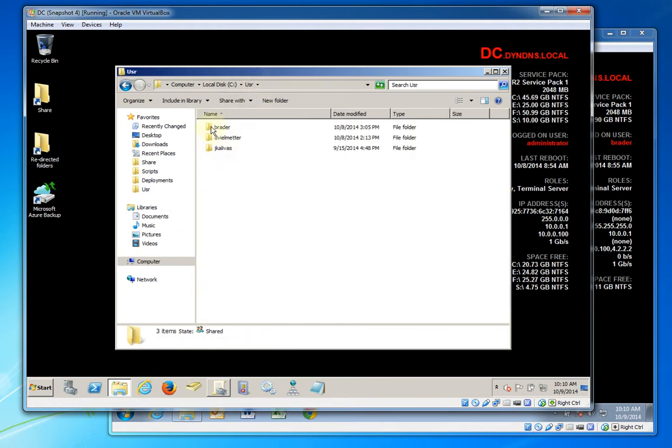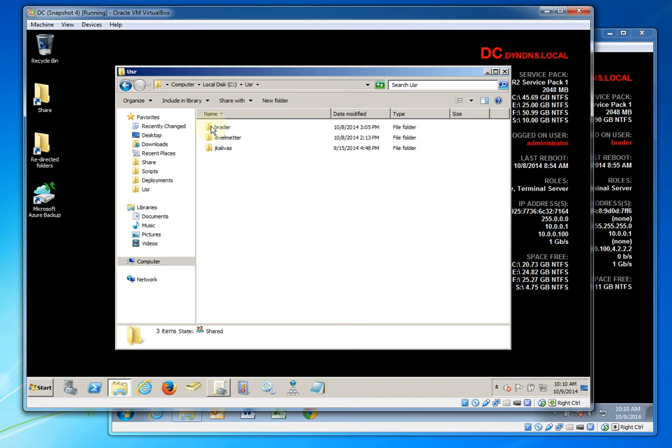This share contains redirected folders. Redirected folders is part of centralizing storage, and it's one way you can help centralize storage. Basically, what redirected folders does in Microsoft server operating systems is a technology you can implement via group policy. I won't talk about how that's implemented today because there are lots of tutorials on the web that you can find on how to implement redirected folders.